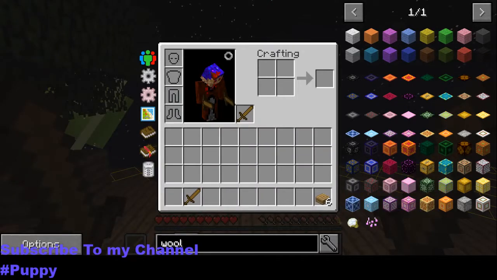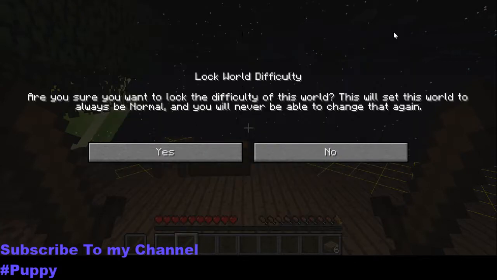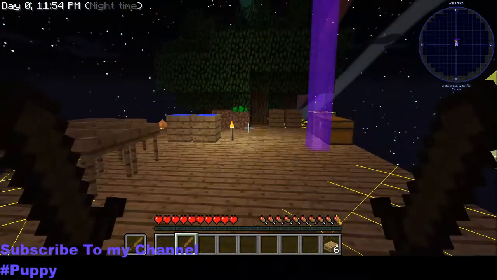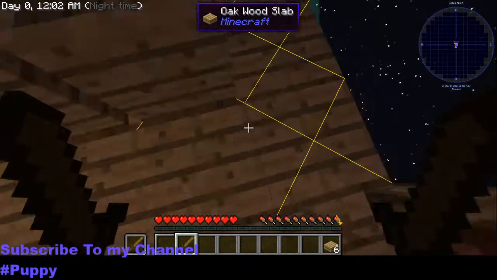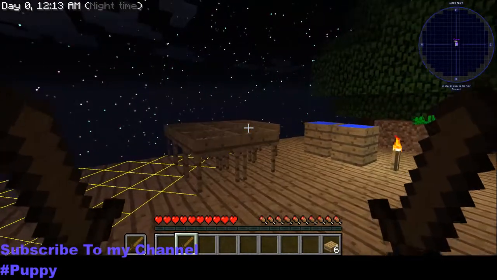I'm gonna start getting sheep here, guys. So here. Let me actually check which difficulty. There's literally no mobs. Wait, never be able to change that again. Nope, not gonna lock it. Done. Back to tip. Is it? Let me check something. Yeah, they're able to spawn. Why don't they spawn?